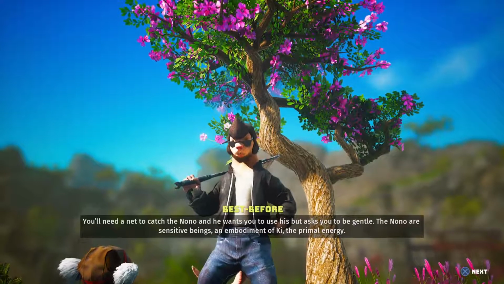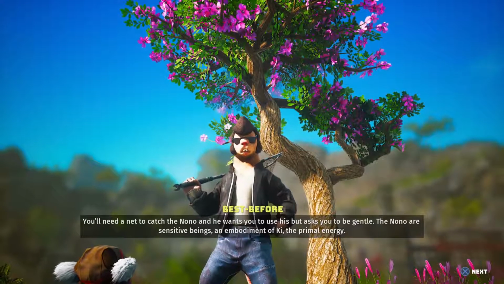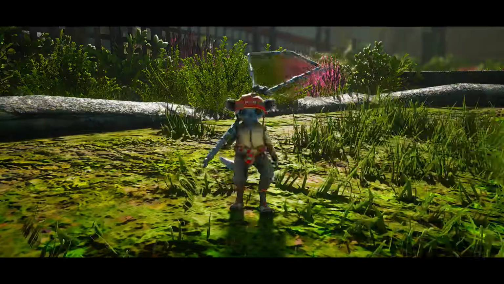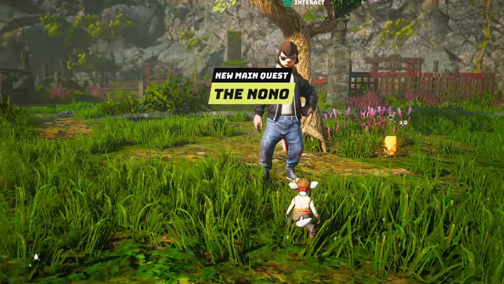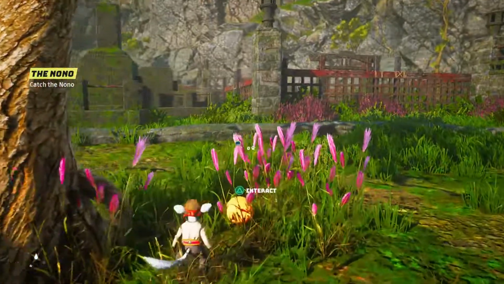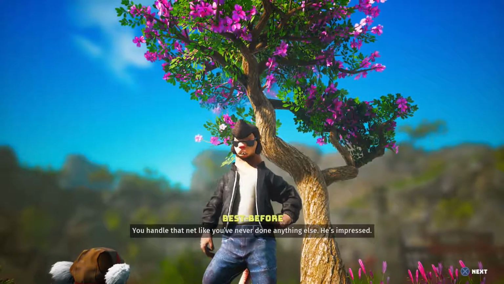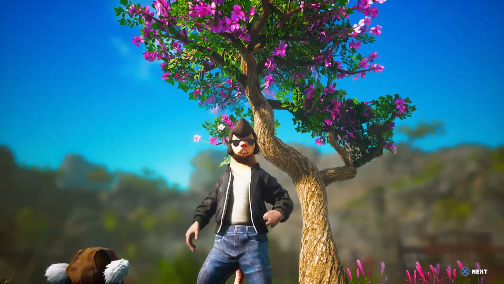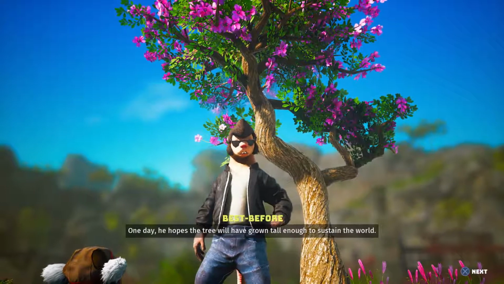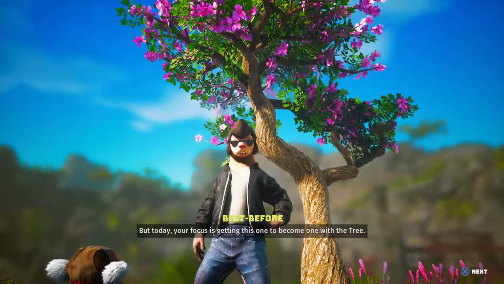You'll need a net to catch the nono, and he wants you to use his, but asks you to be gentle. The nono are sensitive beings, an embodiment of ki, the primal energy. You handle that net like you've never done anything else. He's impressed. One day, he hopes the tree will have grown tall enough to sustain the world. But today, your focus is getting this one to become one with the tree.